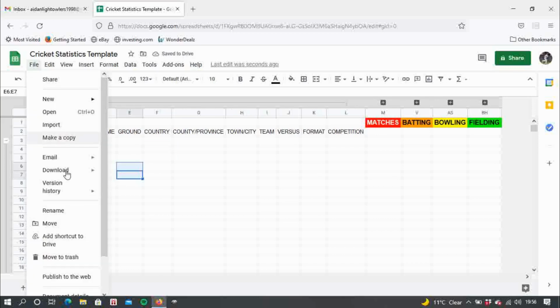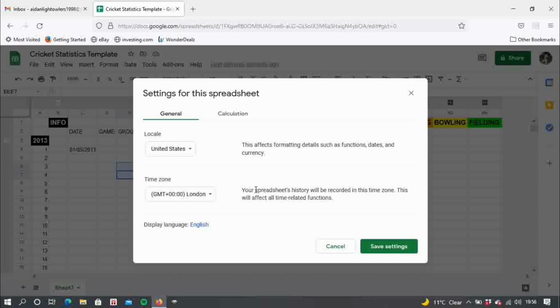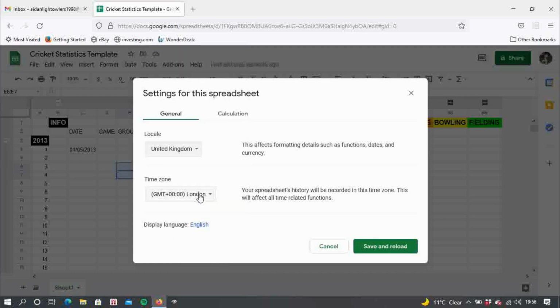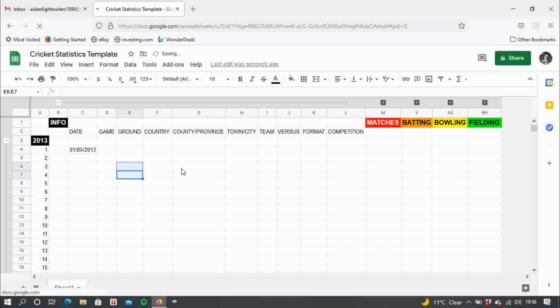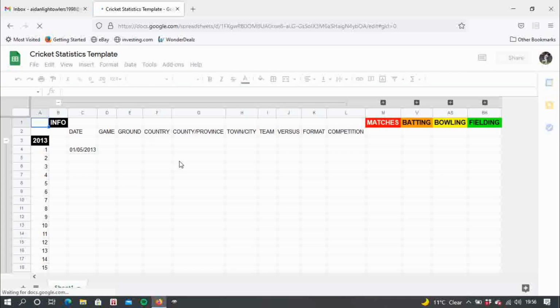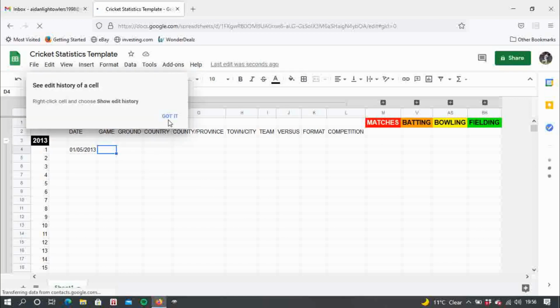You might want to check before you do your Google Sheet. I should have done this beforehand. Go into File, Spreadsheet Settings. Because Google's American, it's going to have it set to US, so you want to change it to UK, and that should fix things like the date and pound signs. That's just a little tip on Google Sheets. Just make sure you have it set to UK.